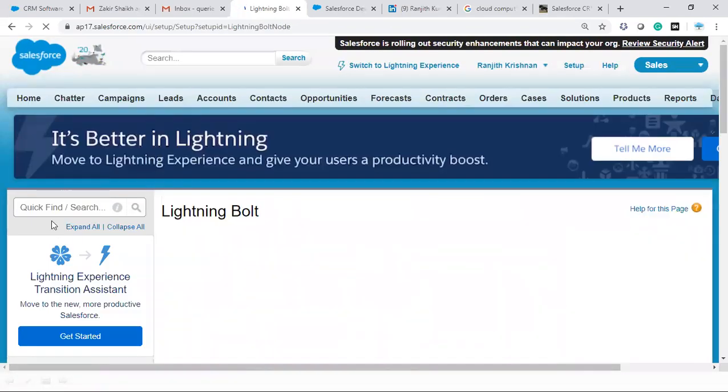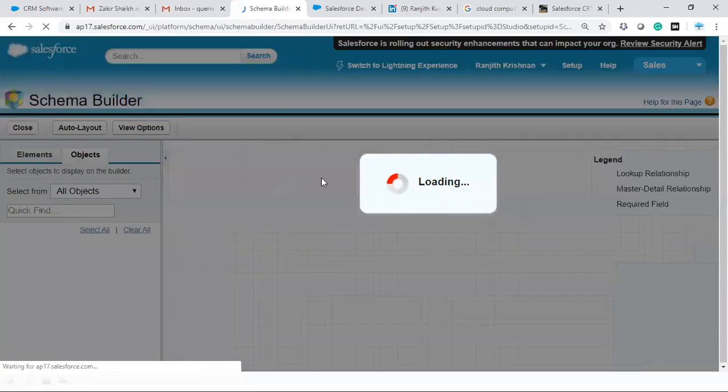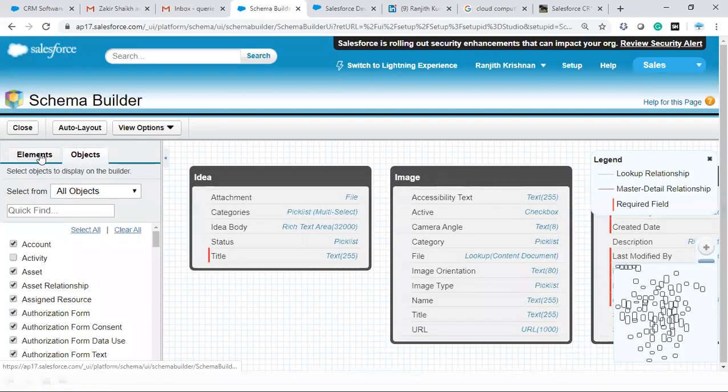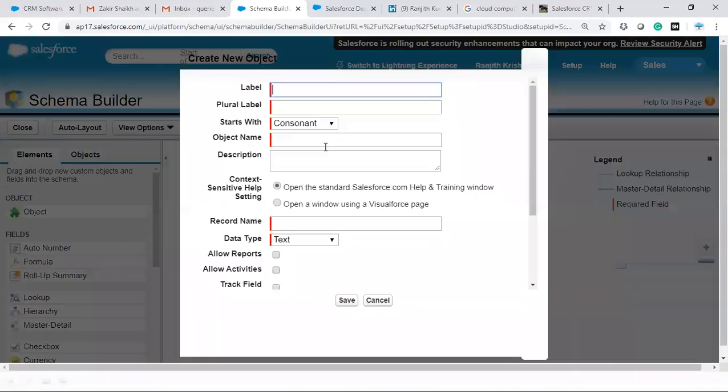Suppose I would like to create a table, then what will I do? I'll go to the tool called Schema Builder. Then I can create a table. Just drag and drop something here.